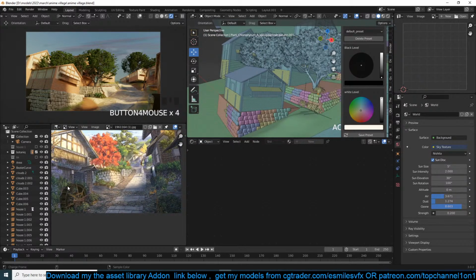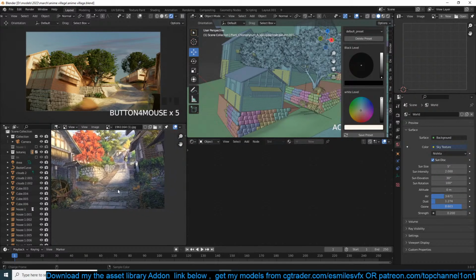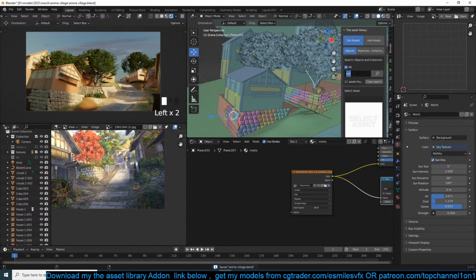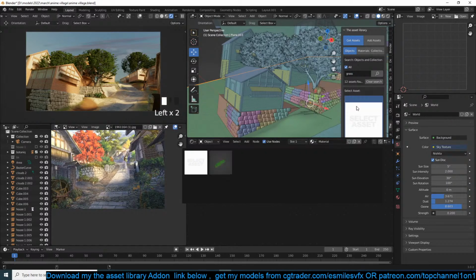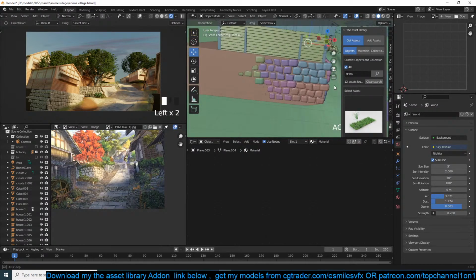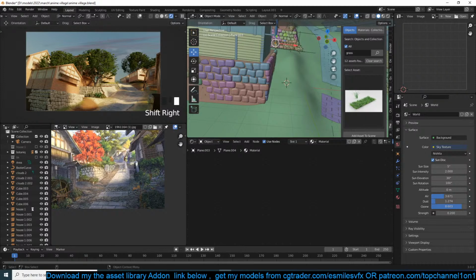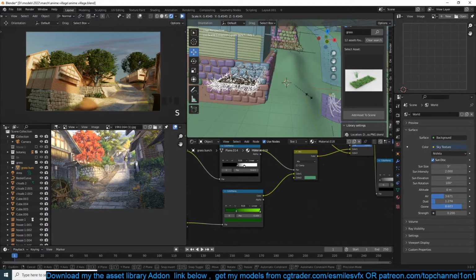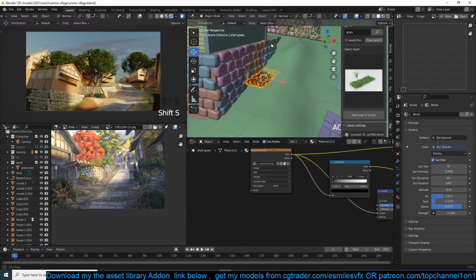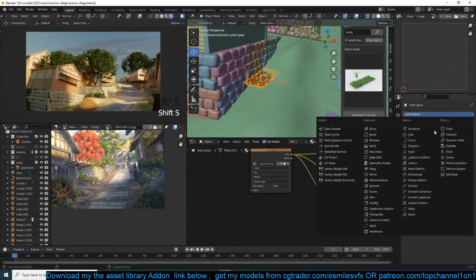Now I think we need more vegetation in here. So let me get some grass from my asset library and start populating this place with grass. Just have some around this area here. If I suppose, use a shrink wrap.